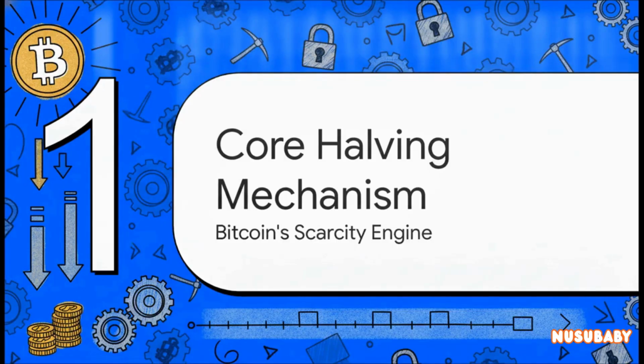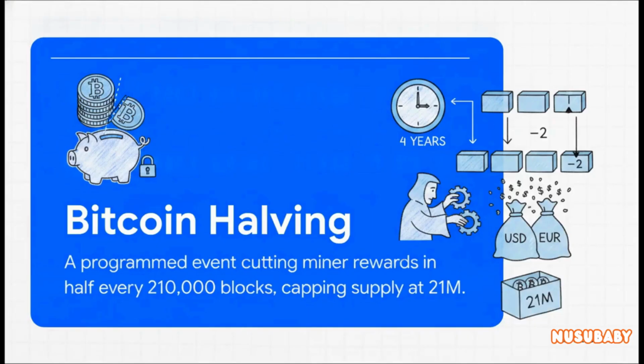Section 1. The core halving mechanism. Let's start our lecture right here by understanding the fundamental engine that actually drives Bitcoin's scarcity. So the absolutely crucial point here is that this mechanism acts as a programmatic defense against inflation. It's a hard contrast to traditional fiat currencies, right, like US dollars or euros, because central banks can basically print an infinite amount of paper money whenever they feel like it, which just slowly eats away at your purchasing power. But Bitcoin's creator, Satoshi Nakamoto, hard-coded a completely different set of rules.